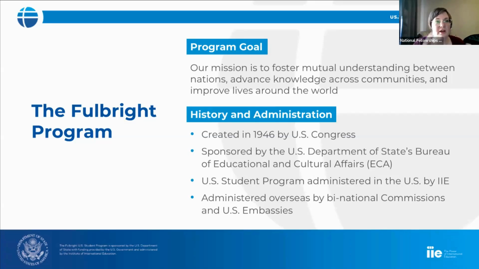There has been a little bit of effect from recent executive orders on current Fulbrighters, but that seems to be lifting, and Fulbrighters are now receiving their payments following a funding freeze. They had put in place a funding freeze for a few days, and now folks are receiving their payments once again. We've been told by Fulbright that they don't anticipate additional impacts at this point for the program going forward.